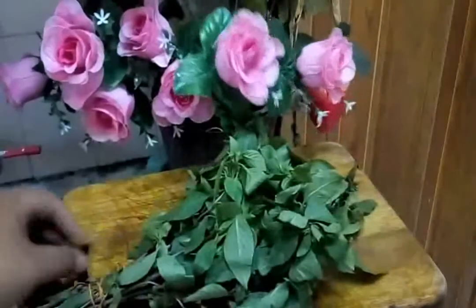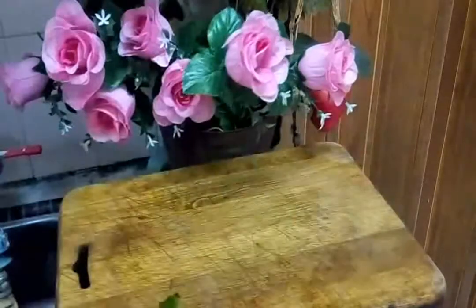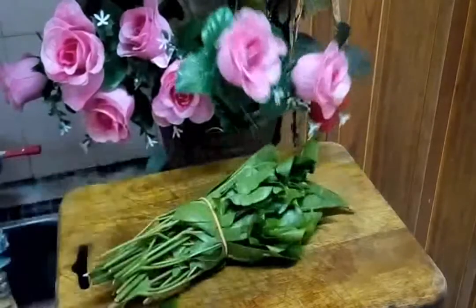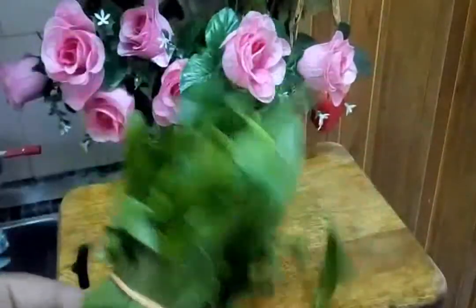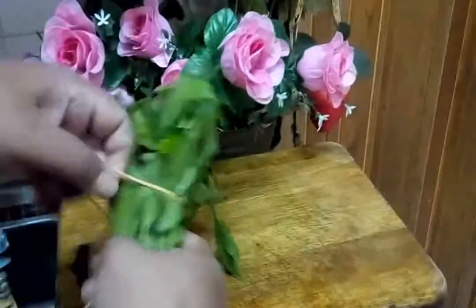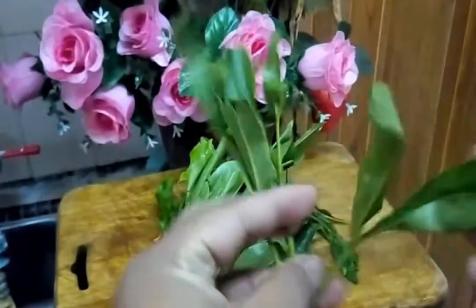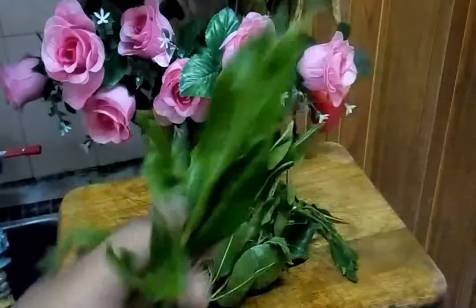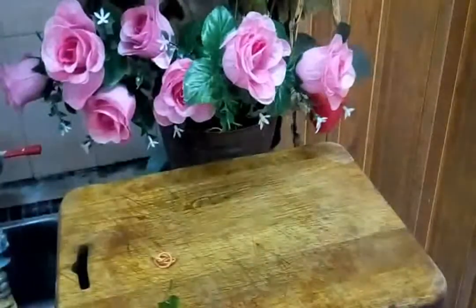This one is Thai basil, or in Bahasa daun selasih. I have another one, a shoot also. I take one. This is called tenggek burung. This is daun tenggek burung, pucuk tenggek burung. In English they call it Audia redley.